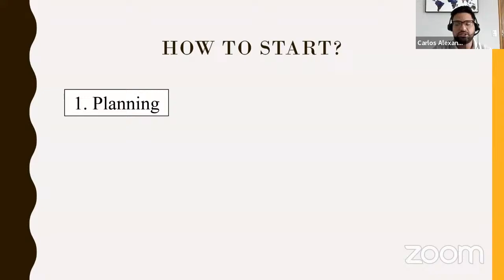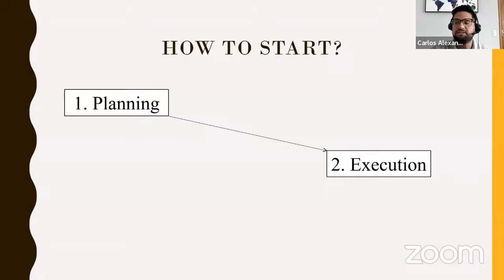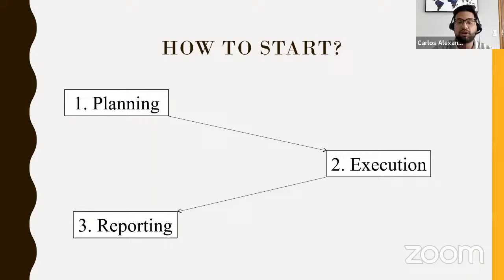The execution, I usually say it's the fun part of the systematic review, where you get things done. So it's when you and your team get to screen the studies, select them, extract data, generate many different contents in order to synthesize everything. And then the last part, it's the easiest one, but it's not easy at all. It's the reporting of your outcomes and the results of your systematic review. So at this part, we're going to write, we're going to create images, graphs, tables, of course, submitting, and if you're lucky enough, publishing your study.